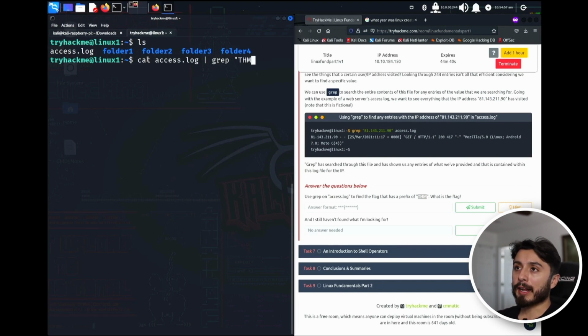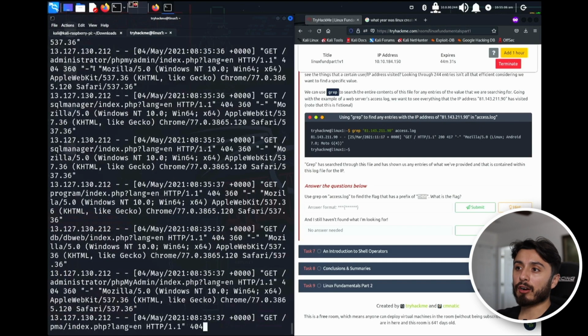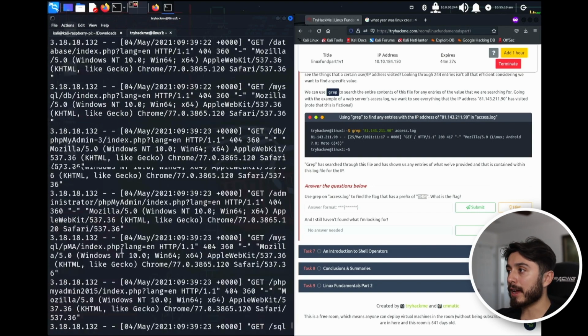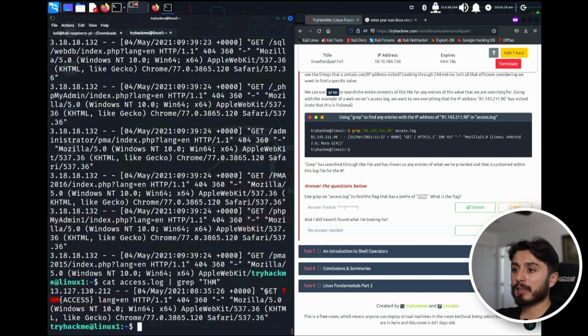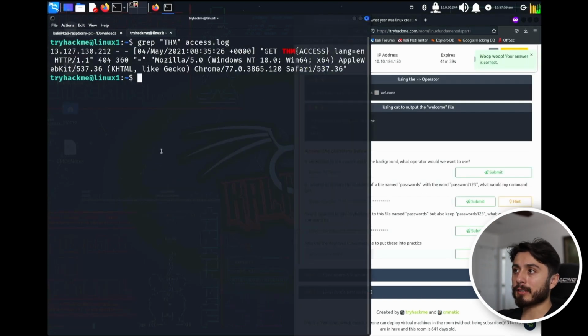Close it, you hit enter, and it shows you. If I just hit cat on the log, it's just gonna print out a bunch of stuff, and then I have to manually start looking in here for this flag, THM. But if I do it this way, grep THM, it pulls out just the one word I'm looking for, which is here, get THM access. They don't want get. Task 7, Control L to clear everything back up.